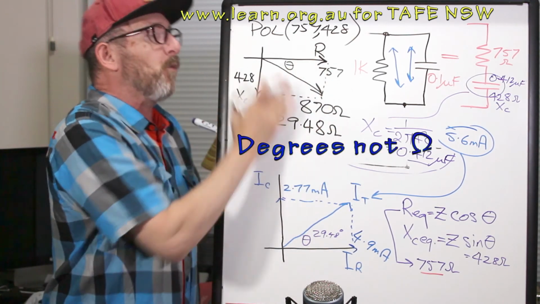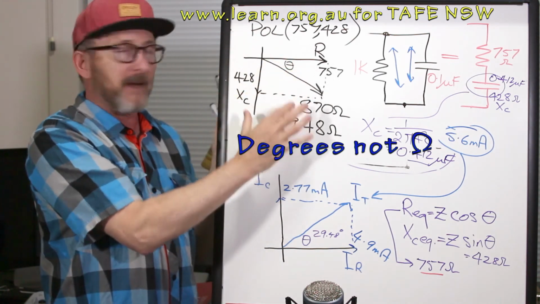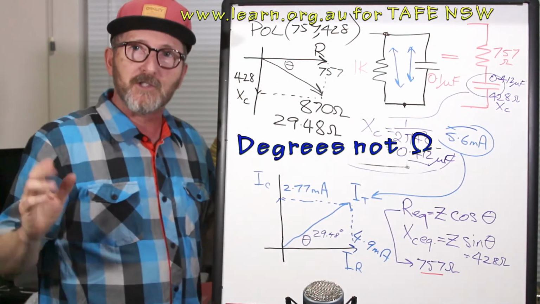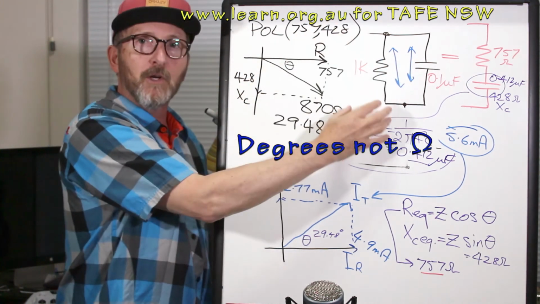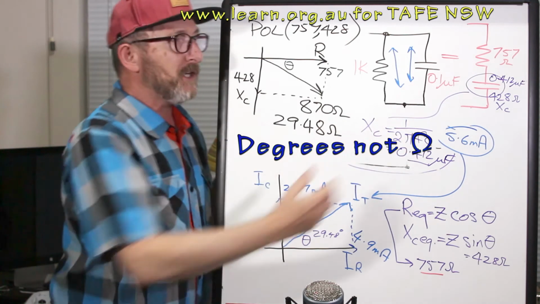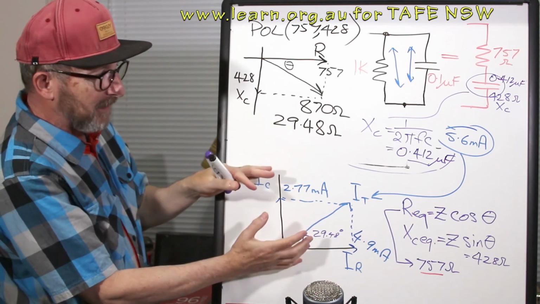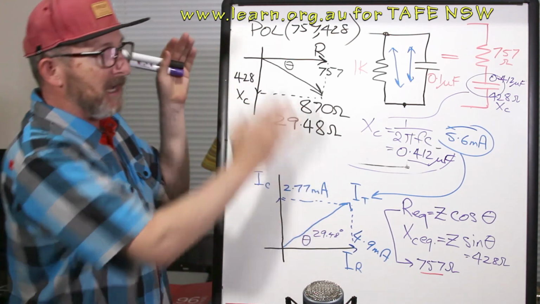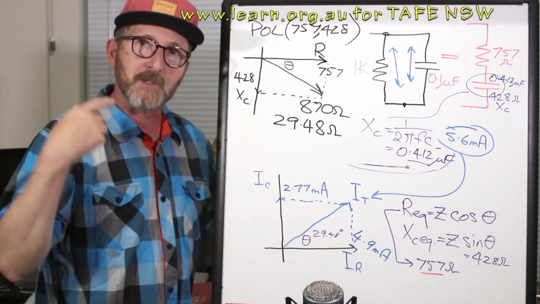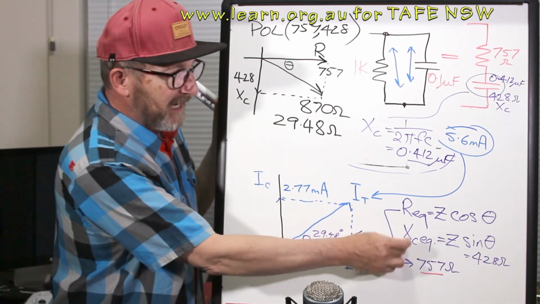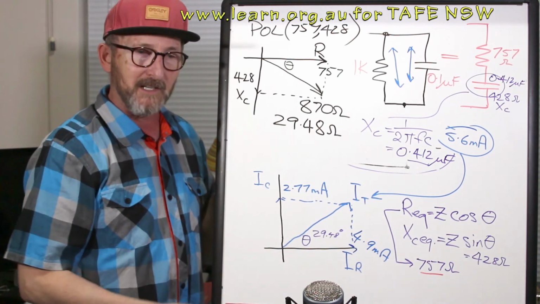So you probably wouldn't be drawing a phasor diagram for it, but if you did, that would represent the phasor diagram for the equivalent series circuit from this original parallel circuit, parallel to series transformation, and then constructing the impedance diagram. Now we've got the current phasor, we've got the impedance phasor, we've done the maths, was based on REQ equals the impedance of the circuit times the cosine of the phase angle, and XCEQ, the impedance of the circuit times the sine of the phase angle.